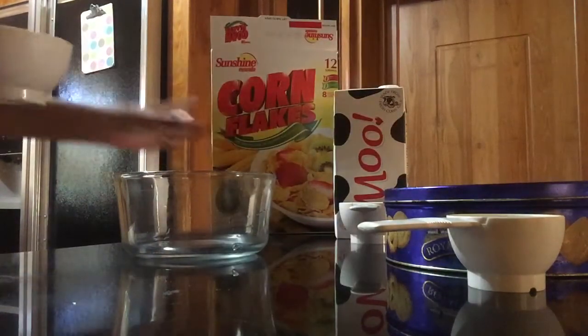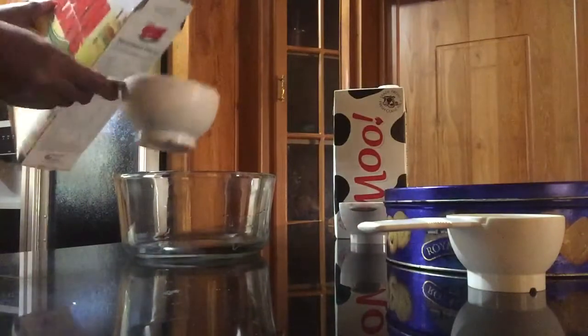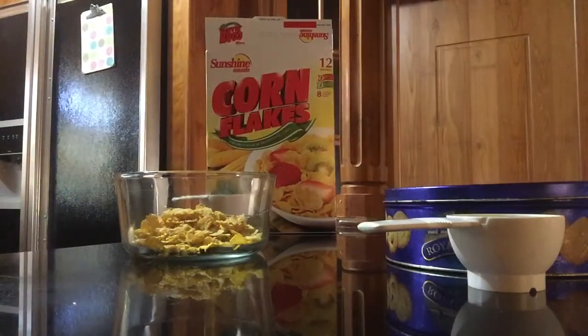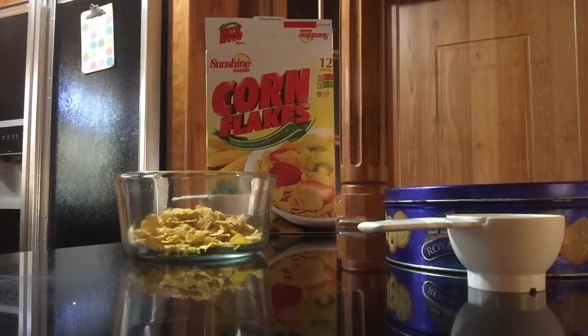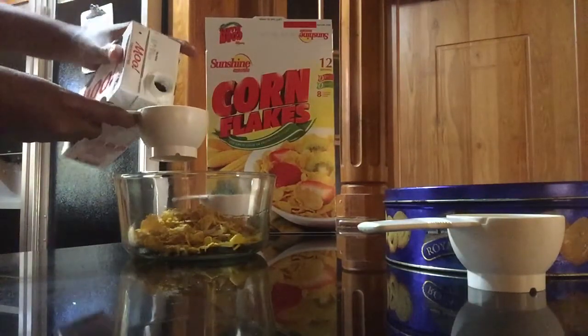So my cornflakes, I am going to use 1 cup of cornflakes, half cup of low-fat milk or skim milk. So this is low fat. So I like to change it up. Sometimes I'll use low fat, sometimes I'll use skim milk. So half cup of this.